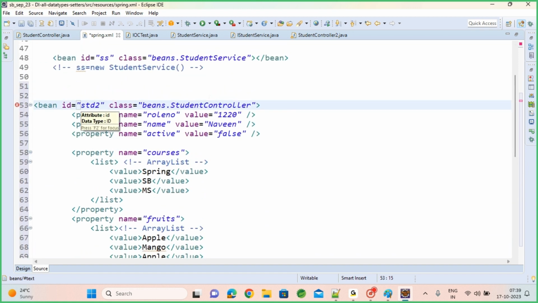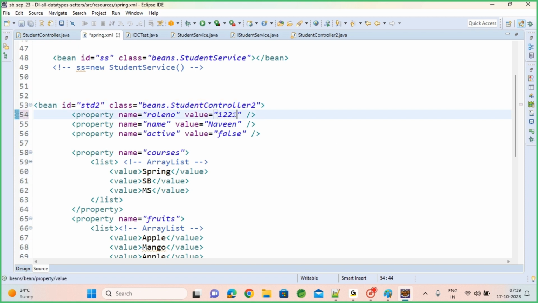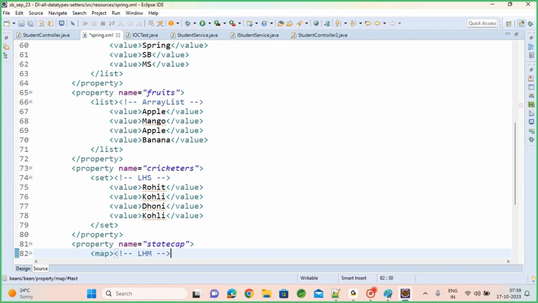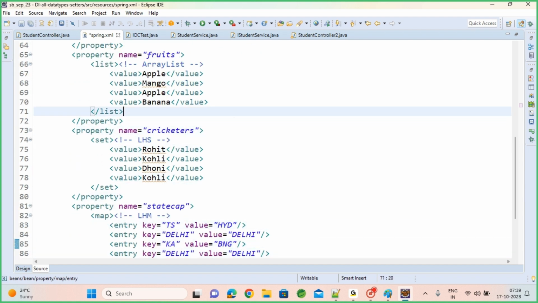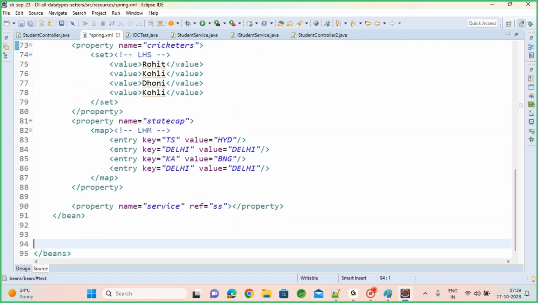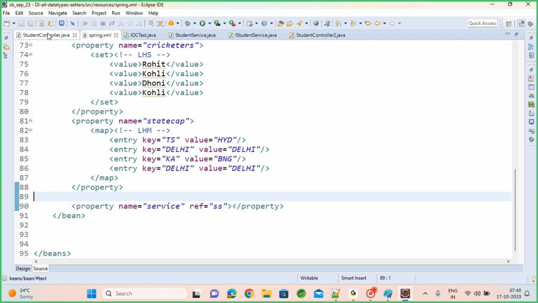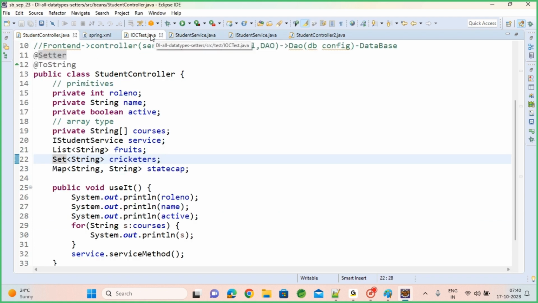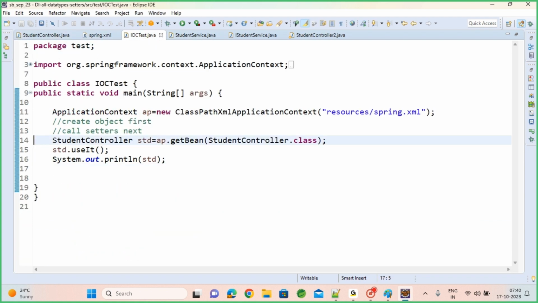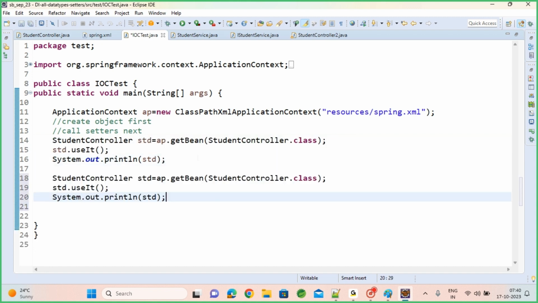Let's create one more bean, Student 2. So he is having almost the same data. Now for list and set, as usual, I am leaving them as they are and trying to get the Student 2 object.